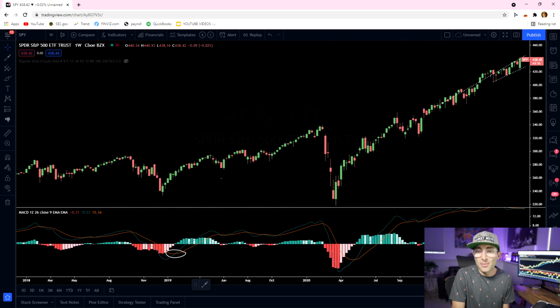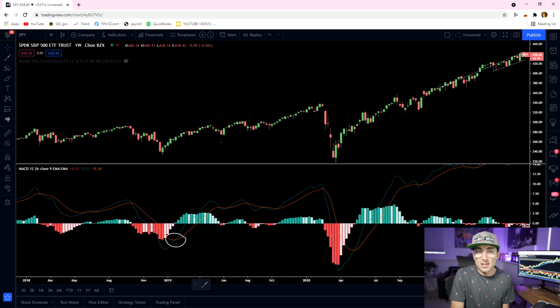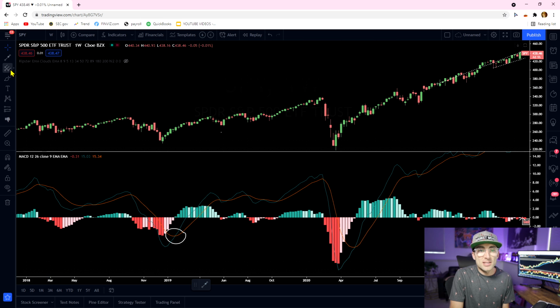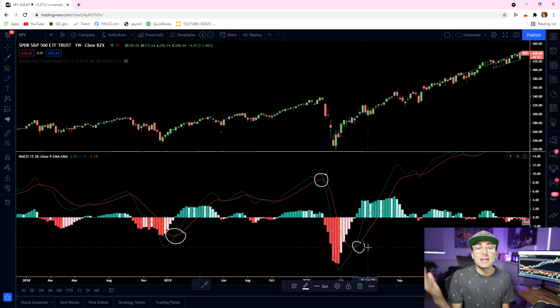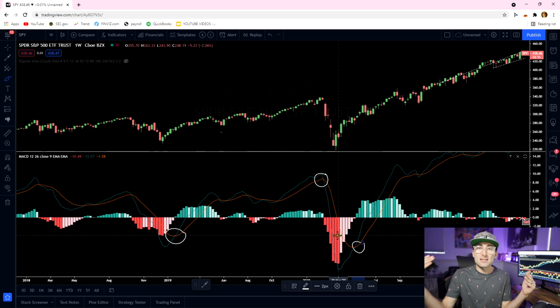If we scroll over here again, sorry, there's a different bottom. Here's the COVID bottom. You can see the COVID top. I've got to scroll this up just a tad. The COVID top was perfectly called out by the MACD. We got a green to red cross. The COVID bottom, again, perfectly called by the MACD. The MACD is insane at calling macro trends. Only if you're getting it when the MACD is trending.